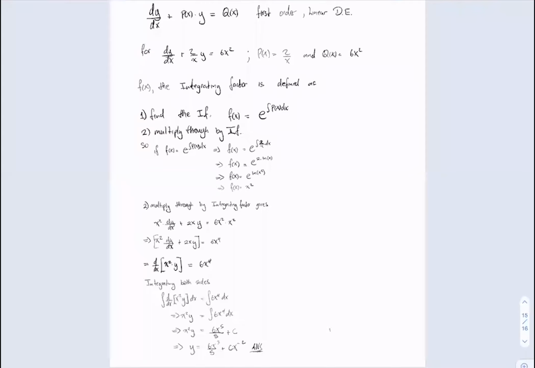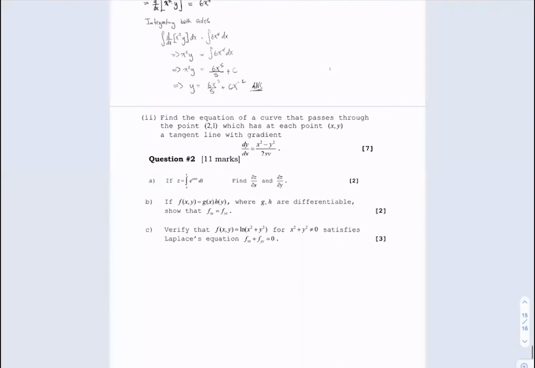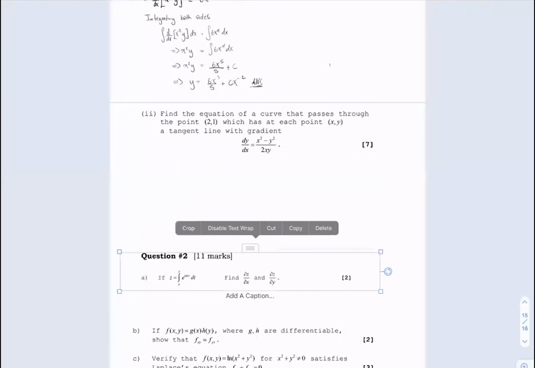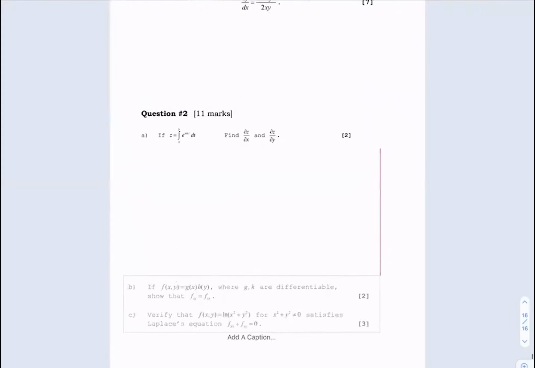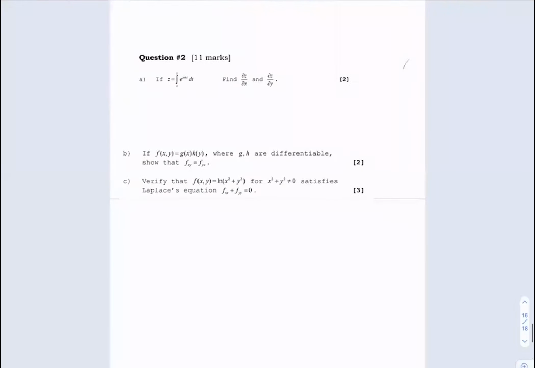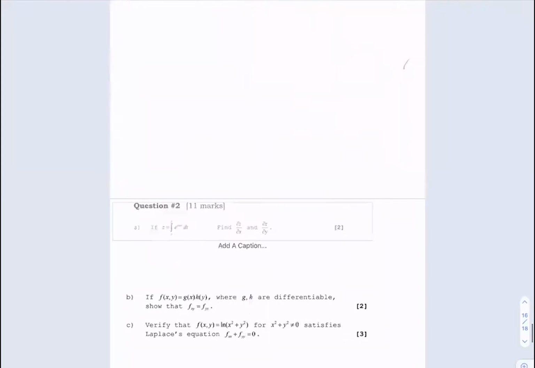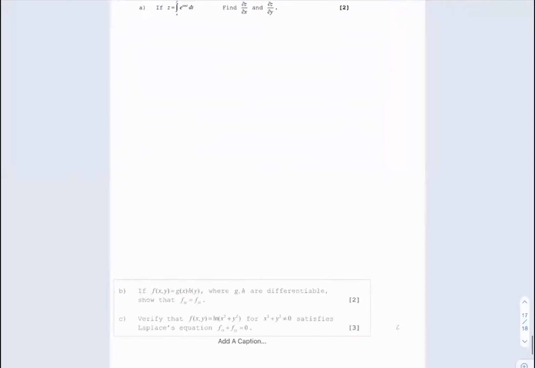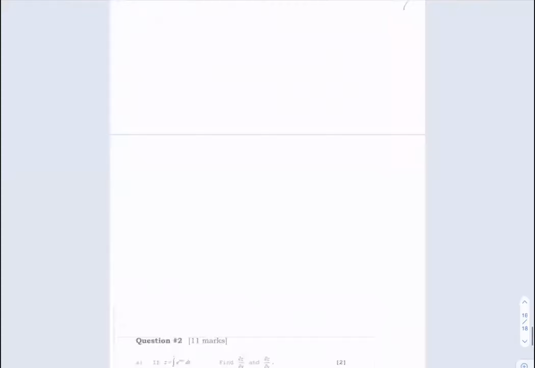Cool. So we're jumping right into the next question, which asks us to solve this differential equation. Hold on, let me just tidy up this a little bit. Let's take this down some more. I think we have enough space here to work this one, but just in case, let's bring this down a little bit.